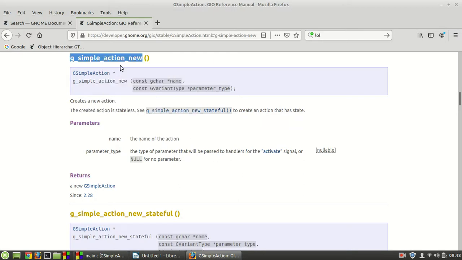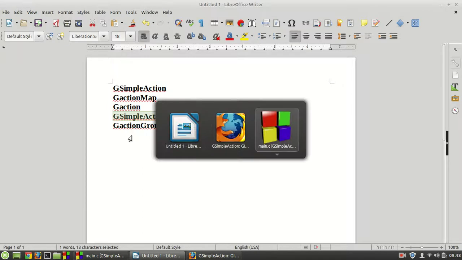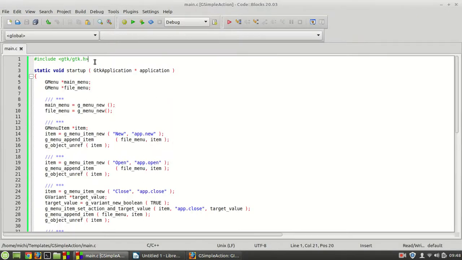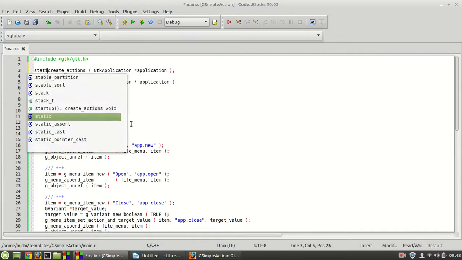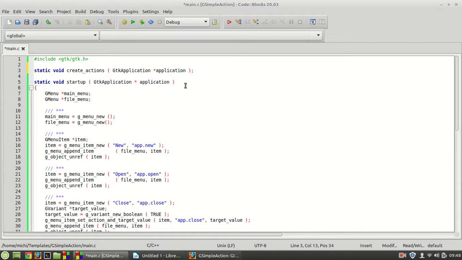Anyway, let me call this one. But before we do that, I'm going to create a function, because I don't want to mess too much with the GtkApplication information. So application, okay. Now, static void create_actions.